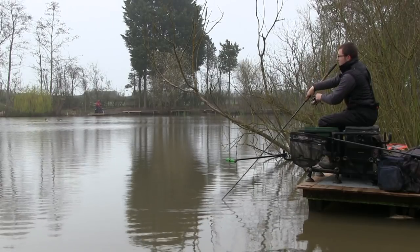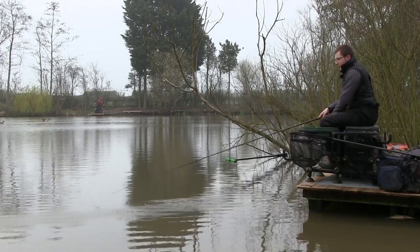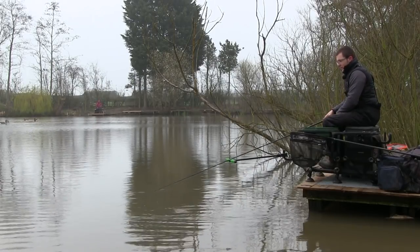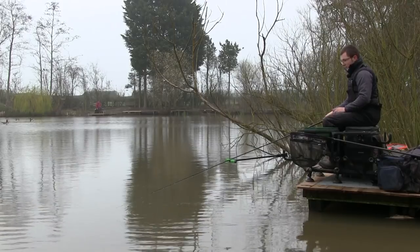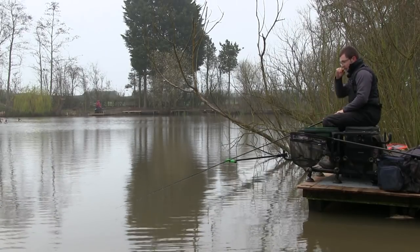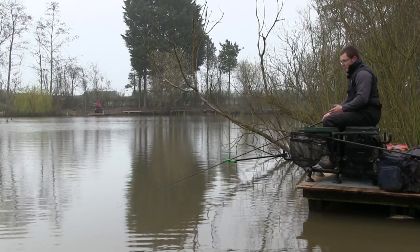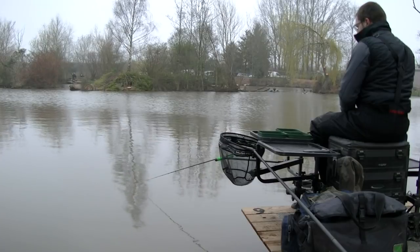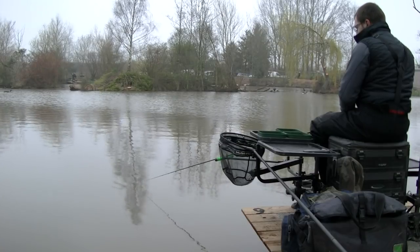Again, exactly the same principle, sinking the line nice and quick, chopping the water, then just dragging that feeder back to straighten everything out. One thing that I will point out as well, or two things really, to do with the rod position and the rod rest. What I'm leaving is plenty of clearance for me to strike back. I'm not having the rod at a 90 degree angle. It's more like 45 to the feeder. And that means I've got plenty of room to strike back to pick up that longer hook length.